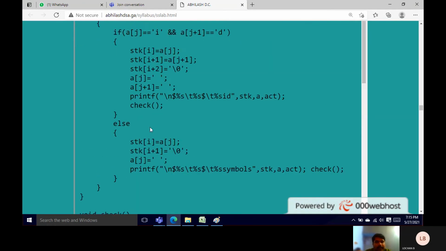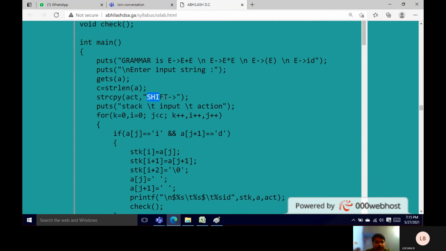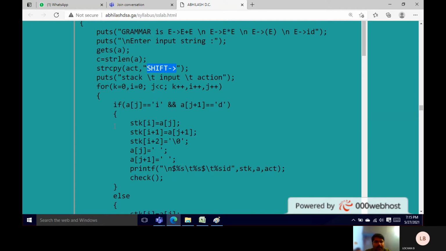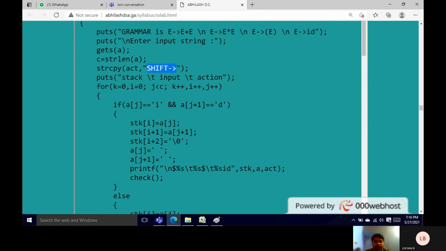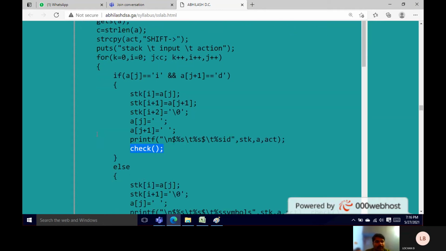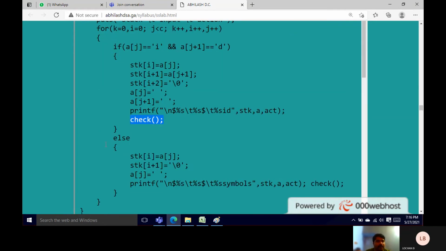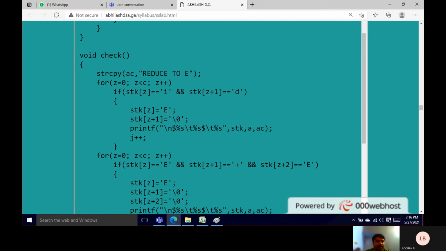Okay, I'm looking in check. Yes, shift with value, and that action will be shown here. So shift of ID, whatever the value as shown here. And then check. Check is one method which I'm looking for, whether it is done or not. Do I get the success state or not?